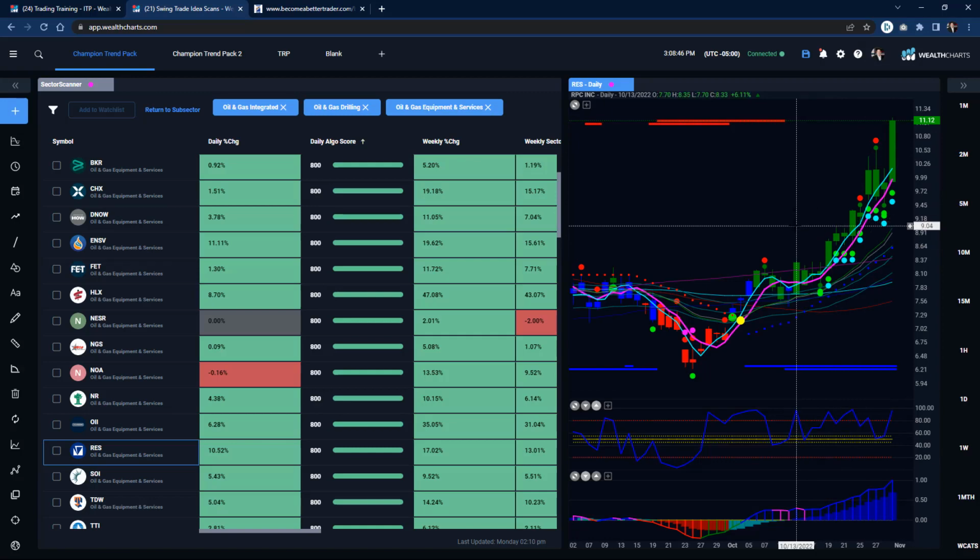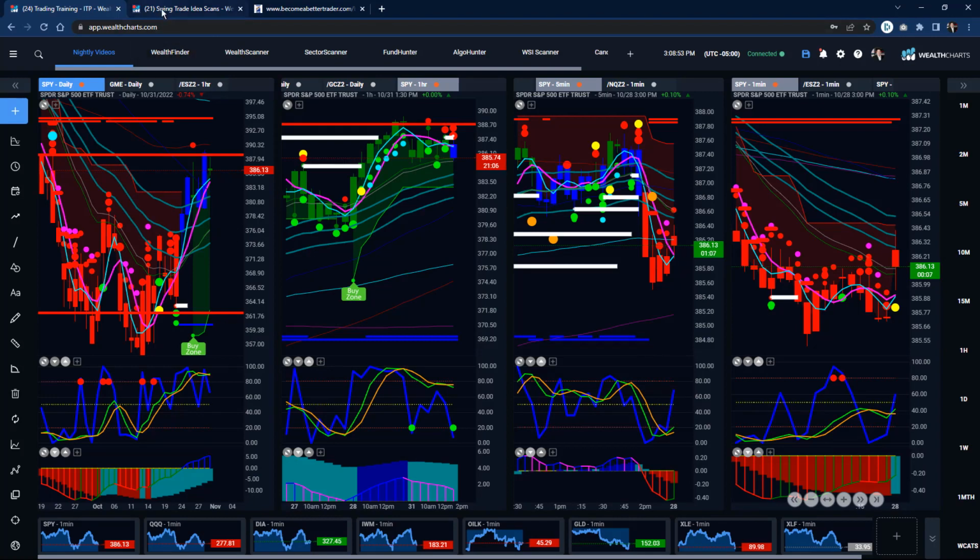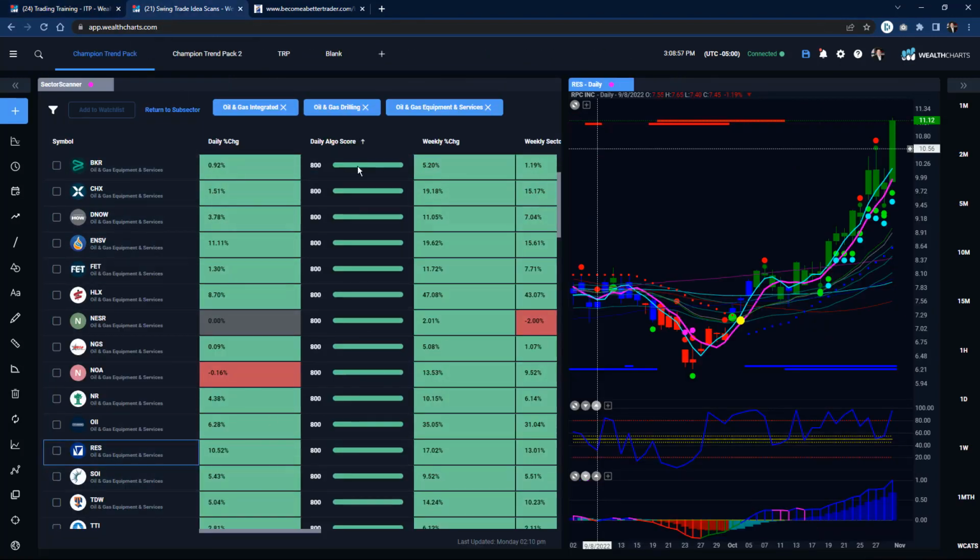So what we're going to be doing in part on Wednesday is taking the whole idea of what's going on in the overall market, what's happening with the individual scanners and sectors, and identifying some of the most exciting opportunities, and then whether you're a more confident or cautious trader, whether it's a day trader or swing trader, where your entries, continuations, and exits will be. So it's going to be a great class. Just put everything into practice there and put it all together in a nice, easy to understand group of tools for your entry, continuation, and exit. So I'm looking forward to helping you understand that and see that whole process.